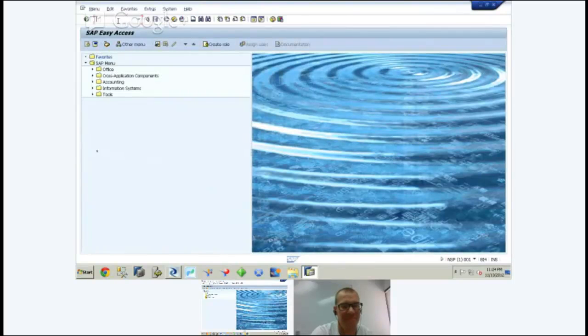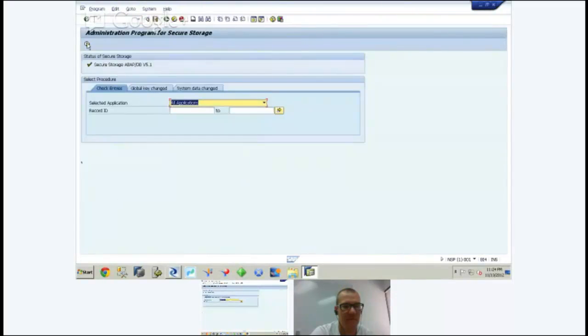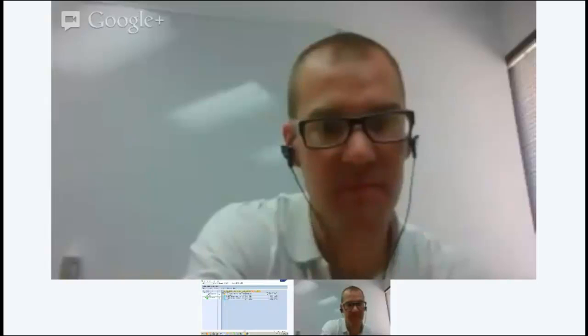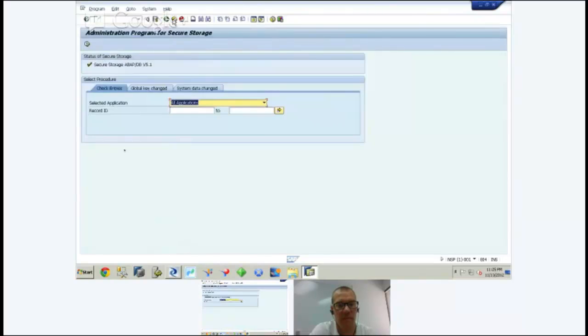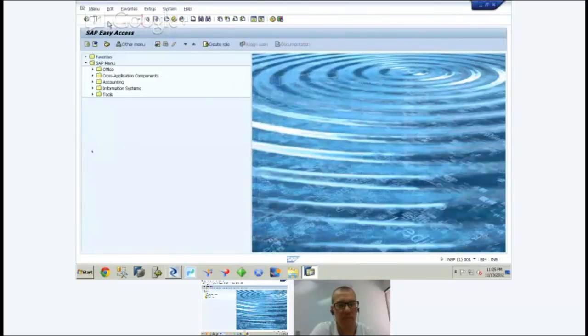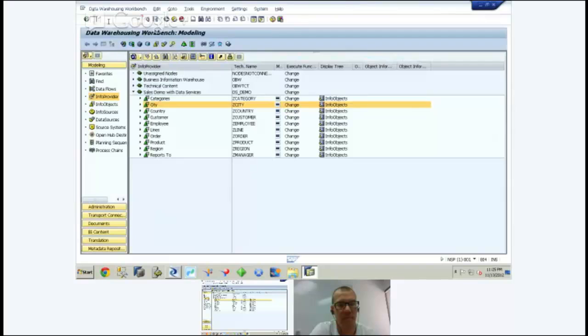The next step, because the system is not properly configured when it's installed, is to go to the transaction SECSTORE. Just click the little clock checkmark execute button in the upper left-hand corner. And then there will be some options here that are red. And you need to select those things that are red, which will be these two, most likely, the HMAC ones, and you just delete them. Push the delete button, and that's all you need to do. Then you back out. And then you can go to the RSA1, the BW workbench, and it will work, theoretically.